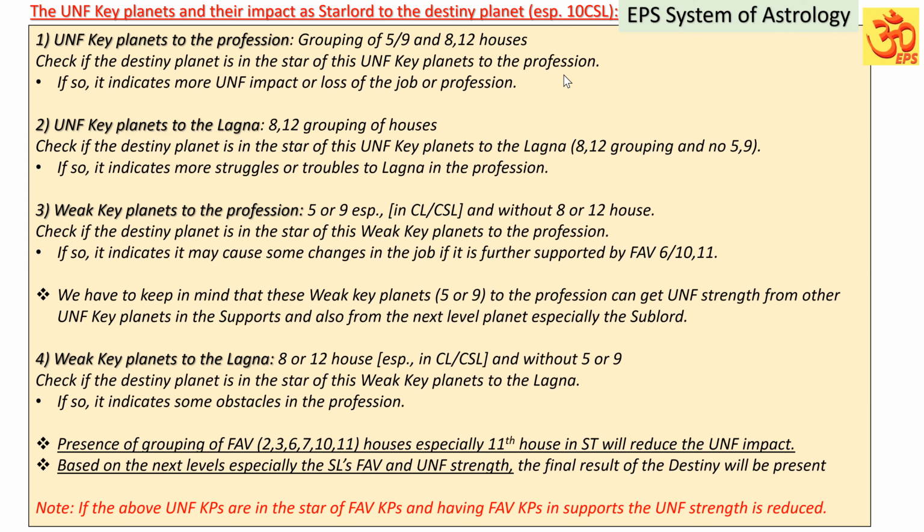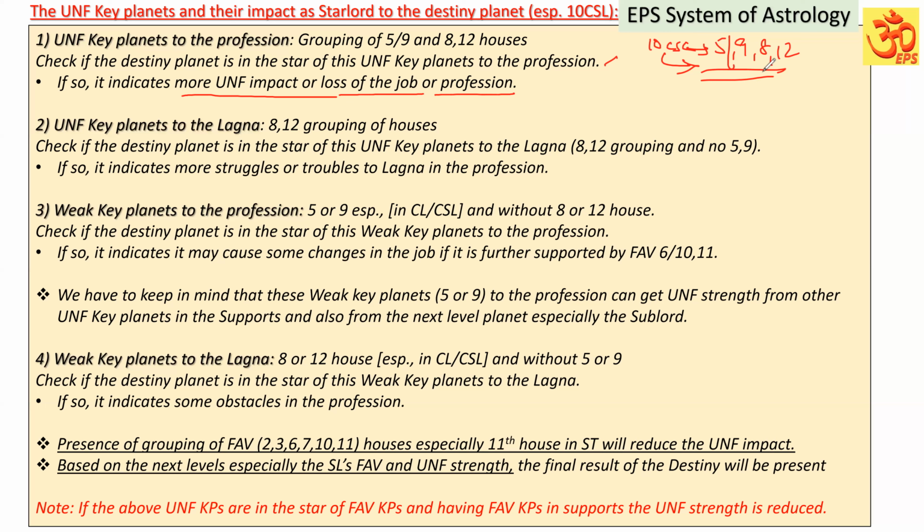It means the 10th cuspal sublord is in the star of 5, 8, 9, 12, 5 or 8, 9 or 8 and 12 grouping, if it is present. It clearly indicates 10th house matters are going to experience unfavorable results. The unfavorable significations of the 10th house are going to increase, being destroyed by the star lord unfavorable key planet.